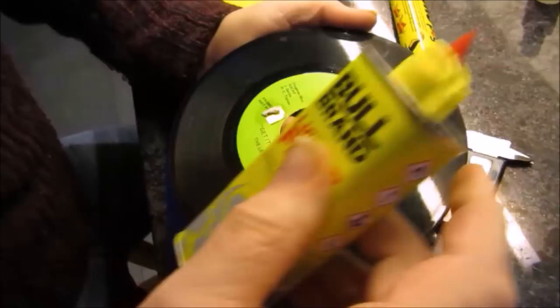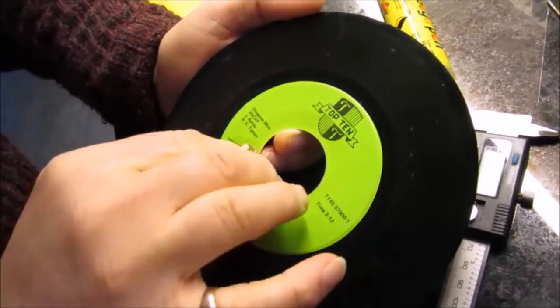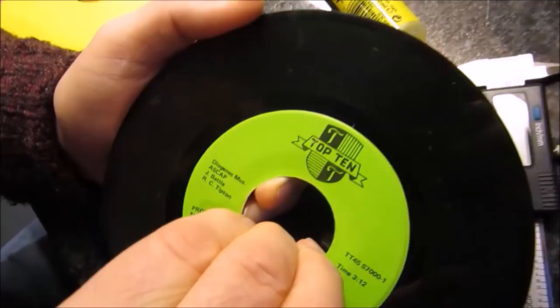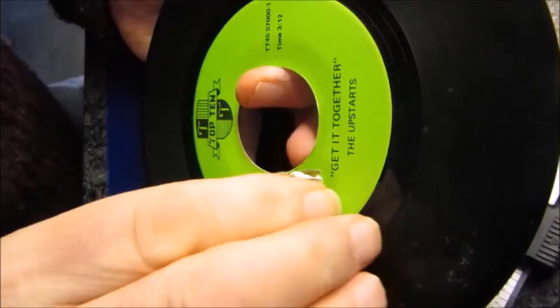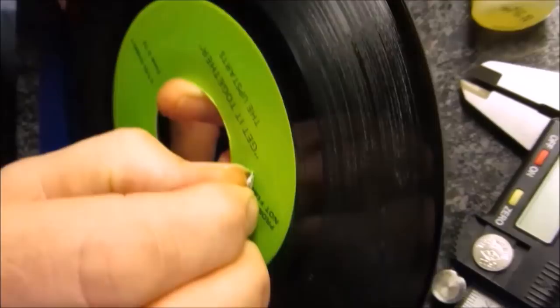And because you've got a little ridge there, you can actually, now it's just soaking under the thing. And what those stickers have been put on for, it says promotional copy not for sale. Some people in the 60s and the early 70s thought it was illegal to sell these. It's since been proved it's not illegal to sell them. Oh dear. Now somebody's already tried to lift this off at some time during its life and has not used lighter fluid, and has just slightly, as you can see, that this is, you've got to be very gentle with this. I'm just giving it some love with my fingernail, and there you go.